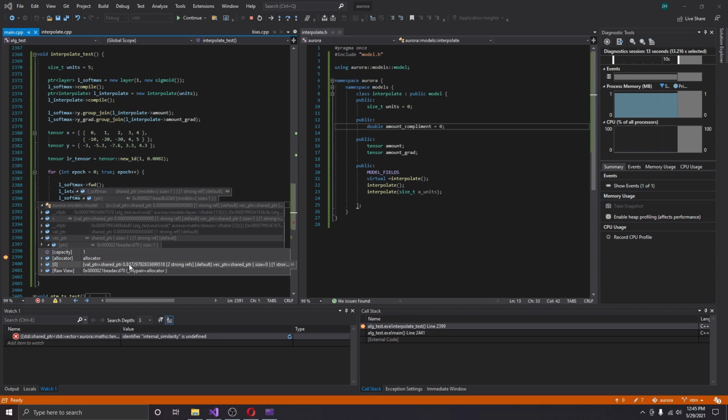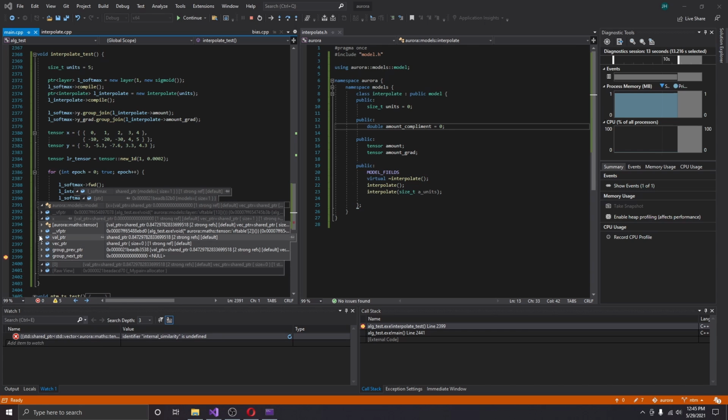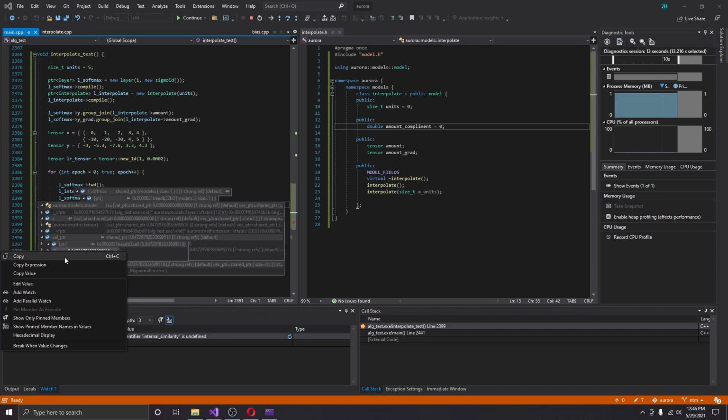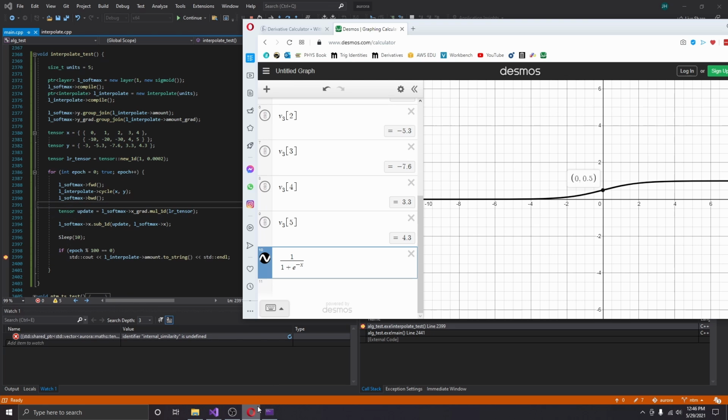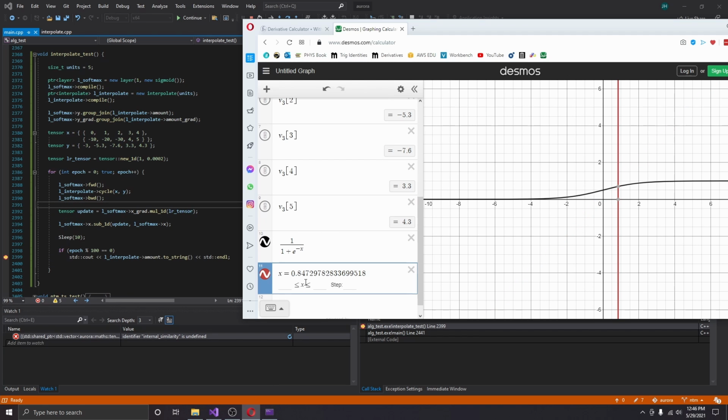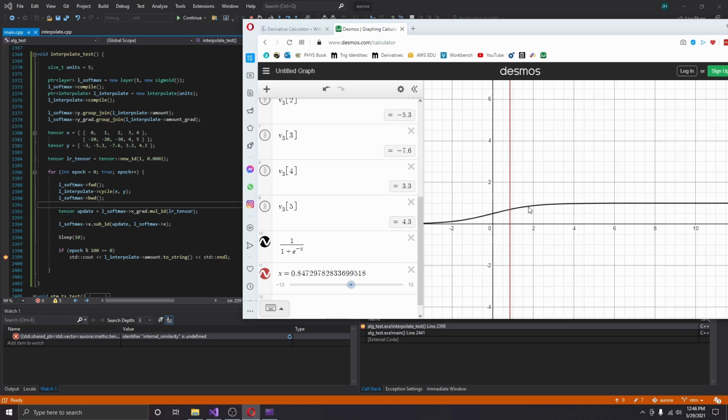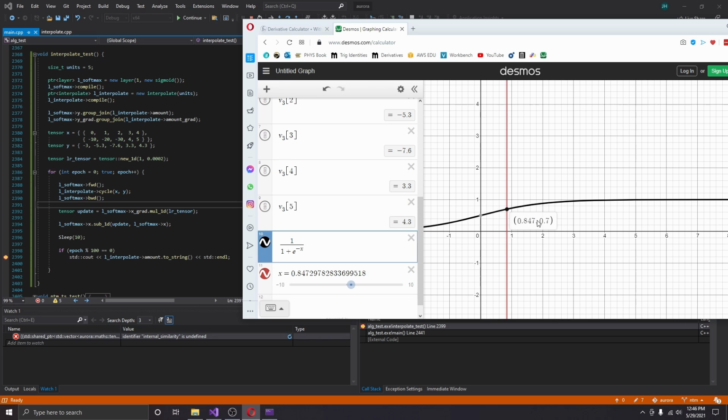Like if I grab that value, and I dump that into Desmos, the y should be exactly 0.7.